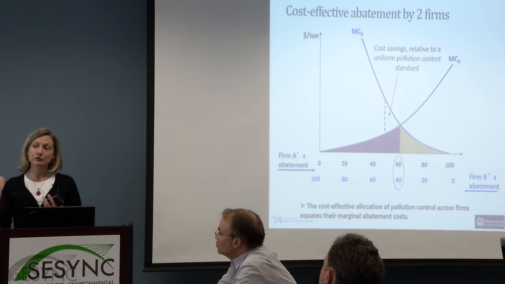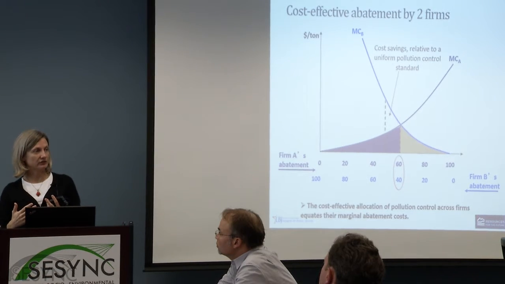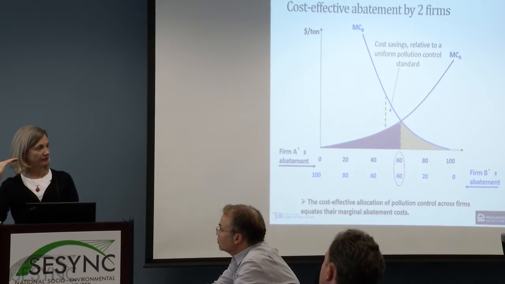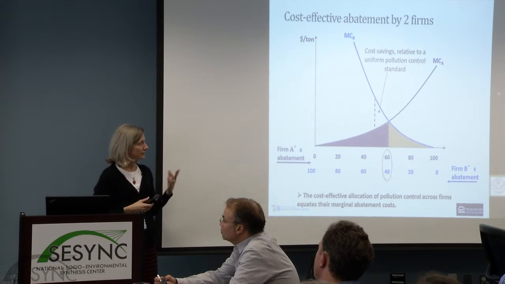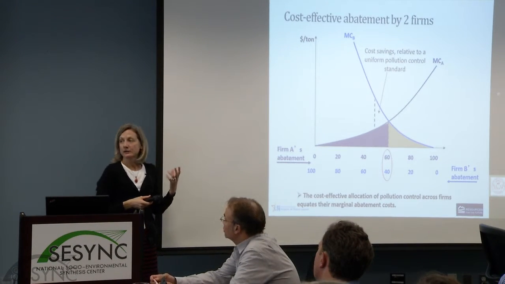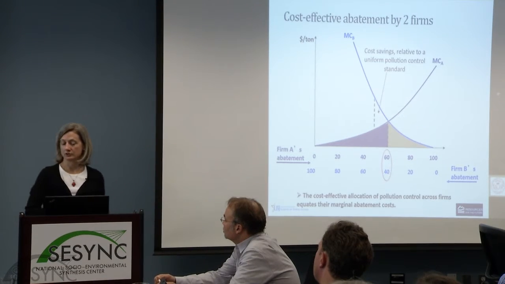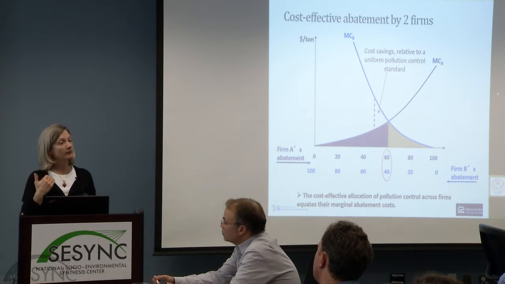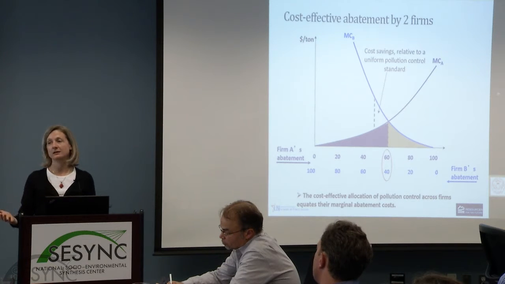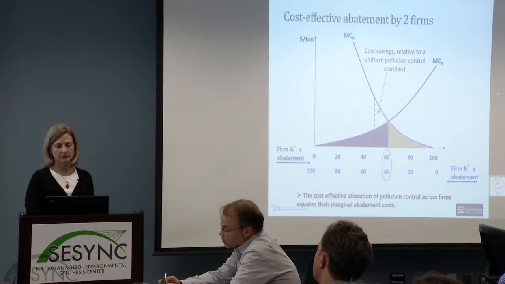And again, that was nice for Ohio utilities because they started out with this big permit allocation, and they could sell some permits right in the beginning and make some money. But it didn't matter ultimately for achieving the cost-effective allocation across firms, right? So you can like or dislike that story, but it's appealing about cap-and-trade programs from politicians' perspective because they have something to give out. It's not just the stick, there are also some carrots.